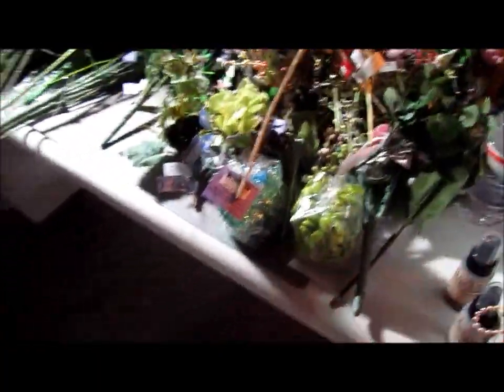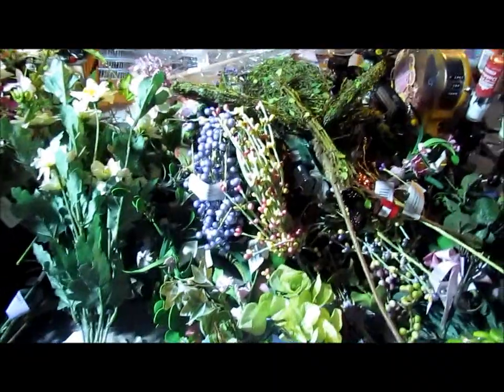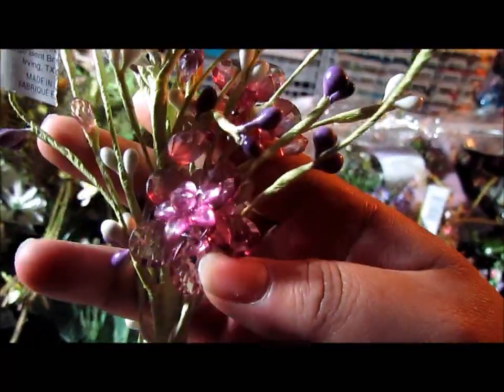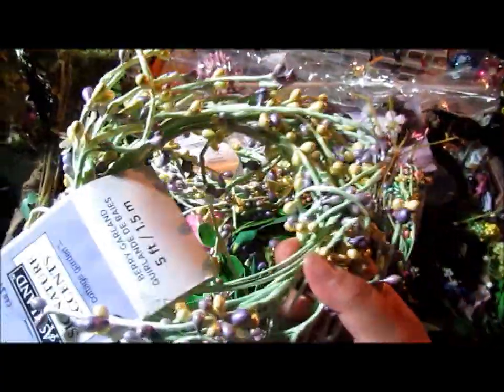So I don't have any idea how I'm going to store them. This pile right here is from two bags, and if you turn over here, I've got so many more bags to go and organize, but I don't know what I'm going to do. I really encourage all of you to go out. We use the I Am Roses flowers, but the sprays you might find in your bags, with the acrylics on them, are worth it. And all these wreaths here, there's a whole bunch, and I'm so happy.